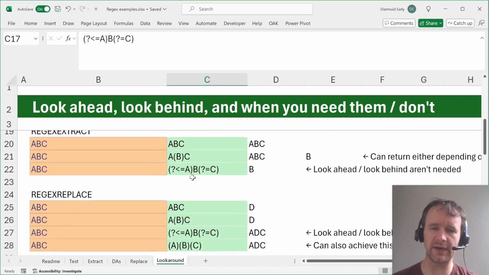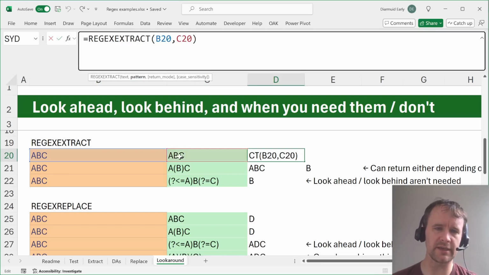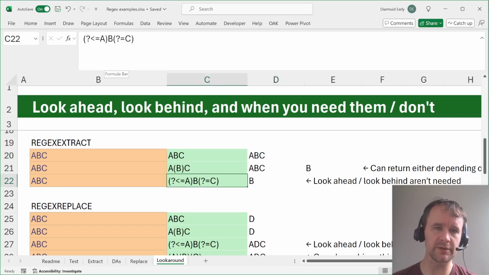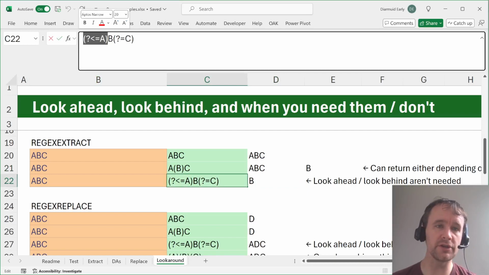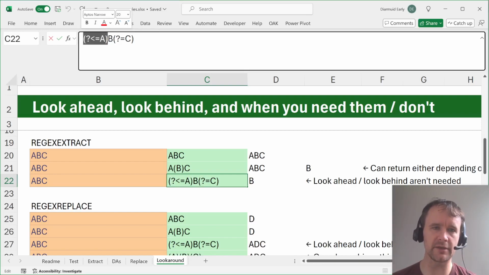For regex extract, if you just do regex extract of this text and this pattern, here it will pull out ABC, here it will pull out ABC, and here it will just pull out B. So in other words, these are a condition, but they're not part of the match. It's matching a B if it's between an A and a C, but the A and the C are not part of the match.